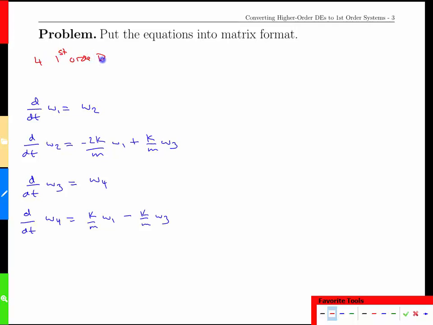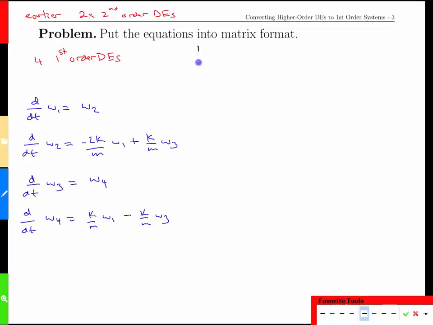Here we have the derivative calculations recopied and simplified. Notice this is a set of four first-order DEs. We traded our earlier version, which was two times second-order differential equations—so in total four derivatives running around—we were able to trade that for an explicit four derivatives, one of each variable here, and still maintain all the structure because we have our old differential equations hidden away in this new form. Our next step is to put this in matrix format because we're going to be able to leverage some very powerful tools from linear algebra.